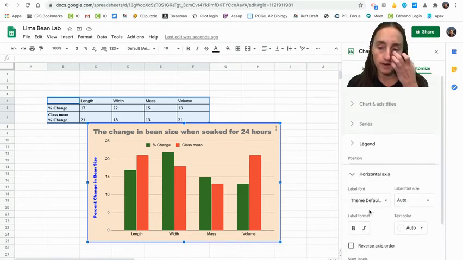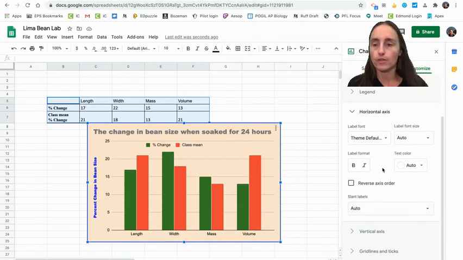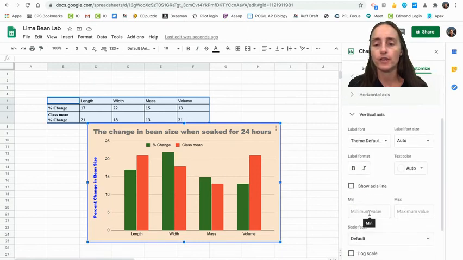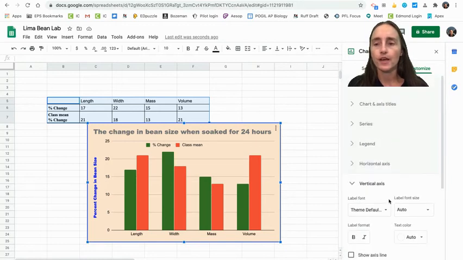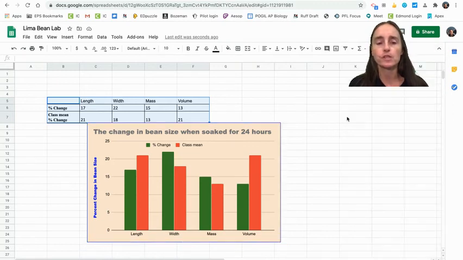Okay, your horizontal axis, you shouldn't need to do anything with that. Sometimes it'll not start at 0. So sometimes you'll want to go to your vertical axis and tell it to start at 0 right here, but ours started at 0. So that's what you can do there. Okay. All right. So then you're finished. Cool. You're like, my graph is the most beautiful piece of artwork since Leonardo da Vinci painted the Mona Lisa. And so then you're done.